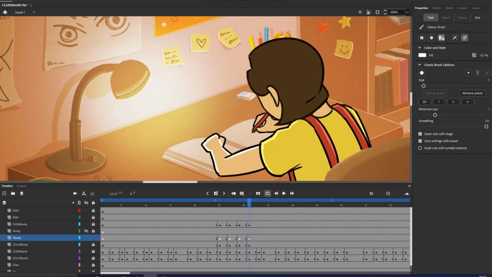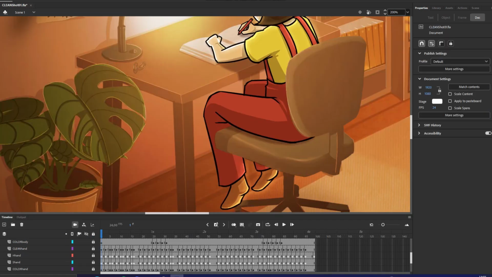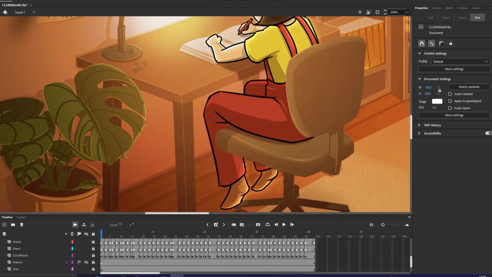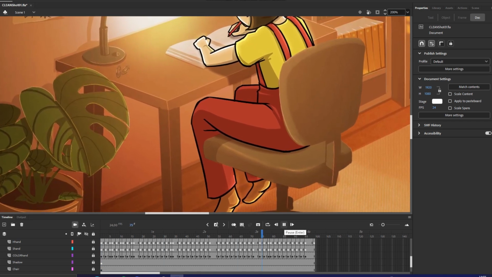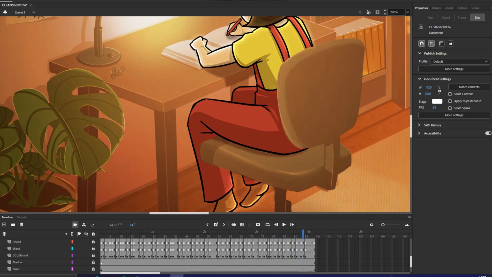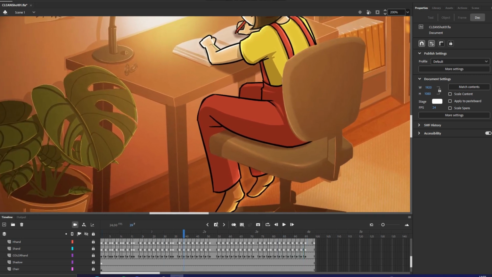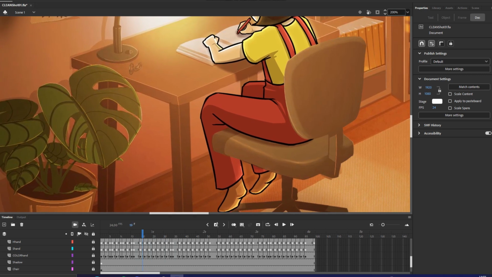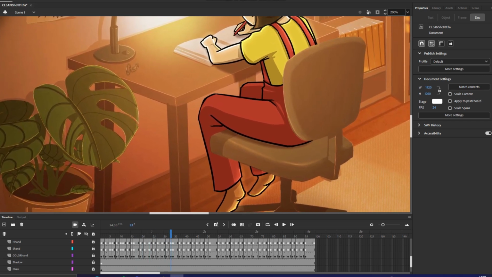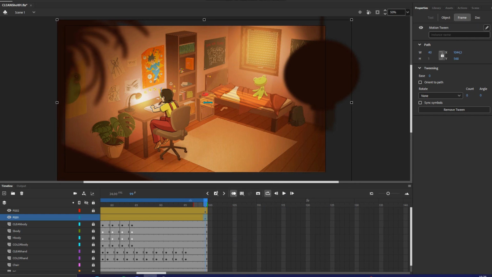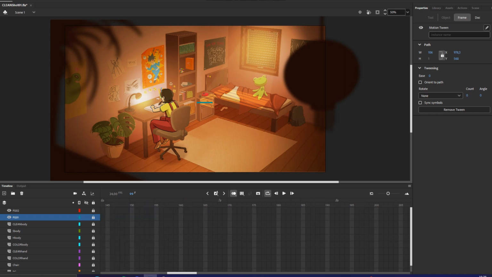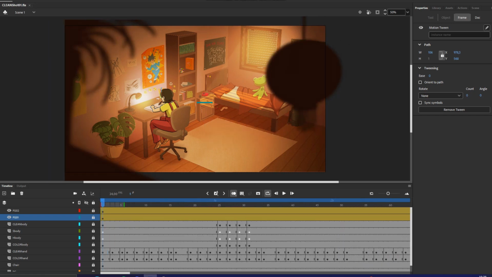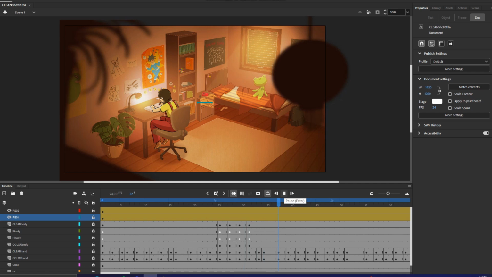The last thing I do is that I want to make sure my character is interacting with the environment as well. So I put a layer below my colored layer and do shadows on the environment as well. Then on top of that layer, I add a blur effect, because my backgrounds are a little bit more painterly than my vectorized characters. So I thought that maybe would make them fit together just a little bit more. And there we have it. We have colored and shaded and highlighted the whole scene.